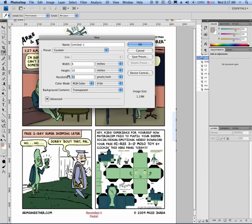And right now the image size is really low at 1.19 megs. That's too small. So we need to bring this up till we're into that sweet spot. You could go to 300. And that's 20 megs, that's fine. 25 megs is fine. 30 megs is fine. But you want something big because that gives you the option to print it. And remember, you can always save a small version for the web of your work.